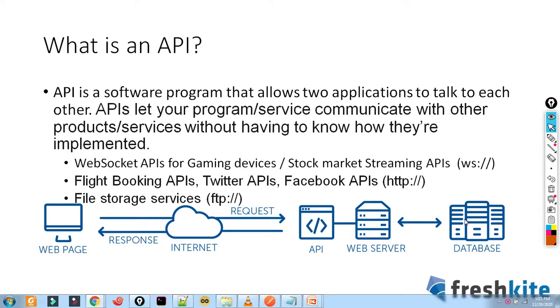In the web server there will be some program, and you have to invoke that function. When you invoke the function, that function will run, query the database, get the required information, and send the response back to you.